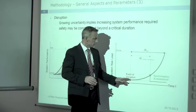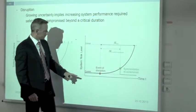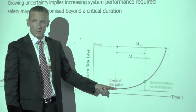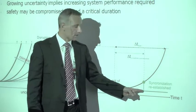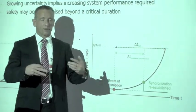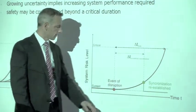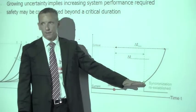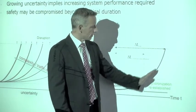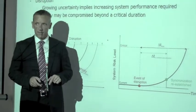But of course, what might be considered, and this is another performance indicator we were introducing, is to say, when we have a certain time running here and we have this disruption situation, technically speaking, so the synchronization is lost. At this point, which might be obvious, if this is only lasting for a very limited period of time, it might not be critical because we have anticipation in the system. We know where the traffic is with sufficient precision so that we can say when the synchronization is re-established after a certain delta T, which is not too much in a very generic formulation, so the risk level doesn't increase significantly. For those cases where the synchronization cannot be re-established within a short period of time, but takes longer and longer, of course, something like an exponentially increasing risk level is to be anticipated, since the situational awareness from the system side is getting poorer and poorer.